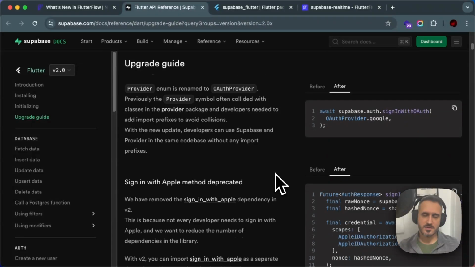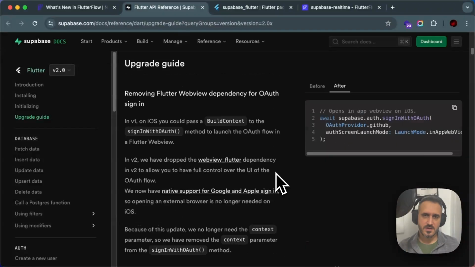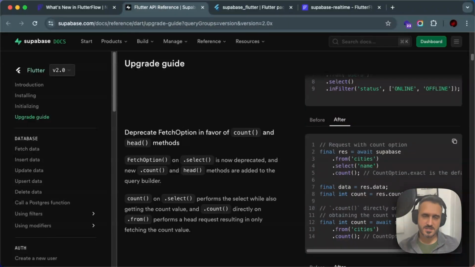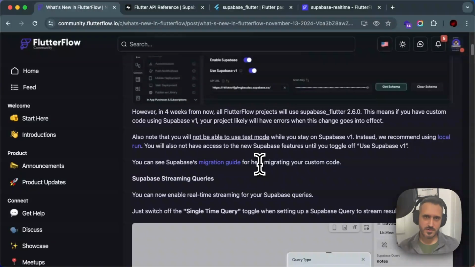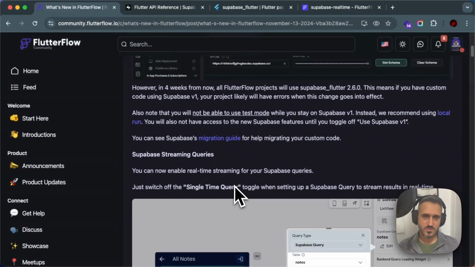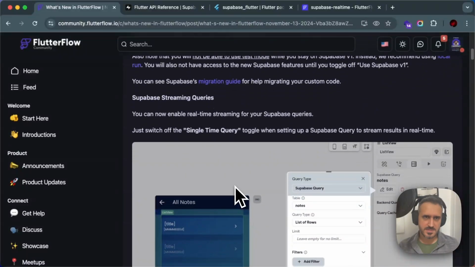And if you are using custom code, this is very important. It's a lot of code, actually, but you can copy everything, Control-A, go to your favorite AI and paste the code that you currently have in Flow, and ask it to convert it to version 2. It's as simple as that. Now we're living in a modern era. It's 2024, almost 2025, so this should be an easy task. So that was update number 1.